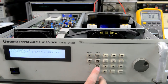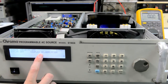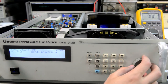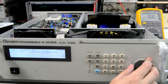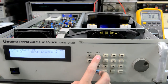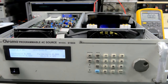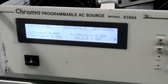We can try configuration. See what's there. Remote inhibit. External voltage input. Couple AC amplifier or DC amplifier, I believe. We can see that. So DC level control or AC amplifier. We can try output. So you have coupling you can select. Let me zoom in.